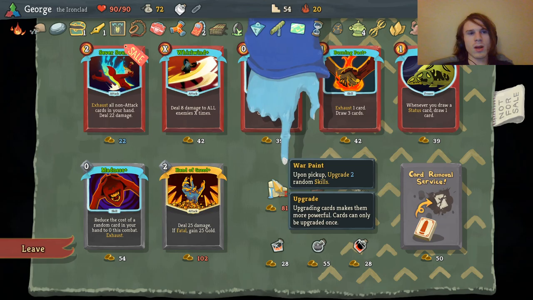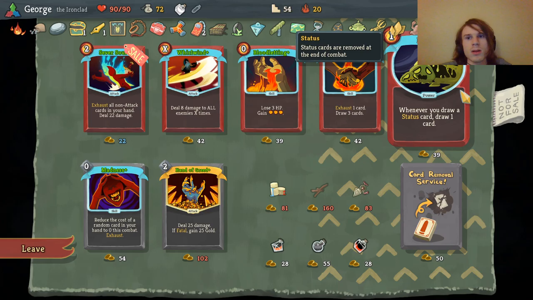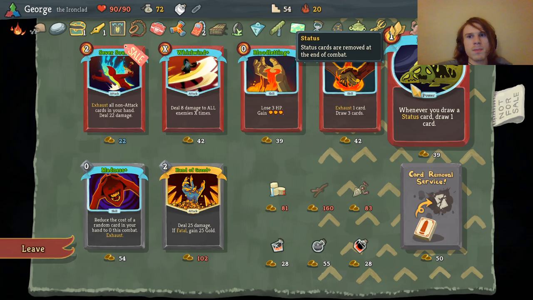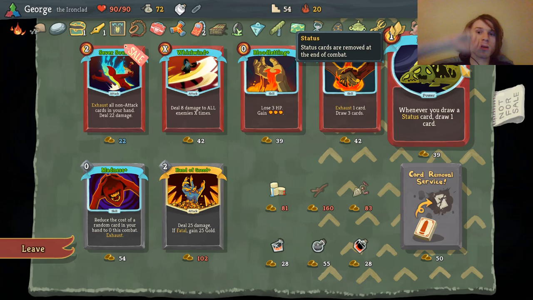Burning Pact is really interesting, though. Oh, Evolve is really interesting, actually. We can purchase both. No, we can't. I lied. Okay, so Burning Pact, exhaust 1 card, draw 3 cards. That's good. Alright, Evolve is drawing a ton of cards, and it's more spread out, but it doesn't exhaust anything. But you don't need to exhaust things if you have Evolve, because the junk will draw you more cards. So I think Evolve is better.